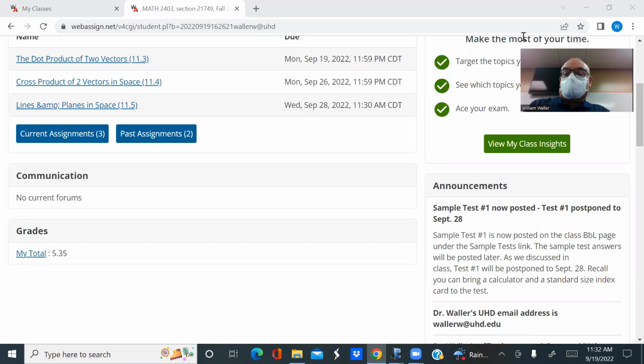the sample test is posted right on the Blackboard page, and I will post the answers there probably Wednesday. But I wanted to give you a chance to look at the blank sample test first, before you looked at the answers. So even after I posted the answers, you should work on the sample test. That's important, but you should try to work on it without having the answers in front of you. Try to do it independently and then check your answer.